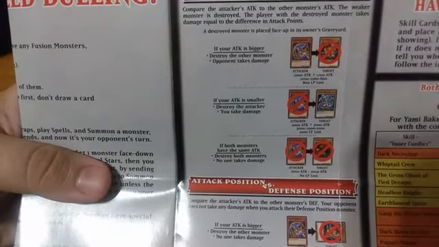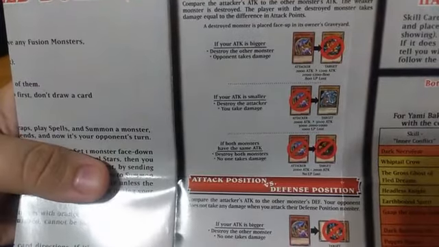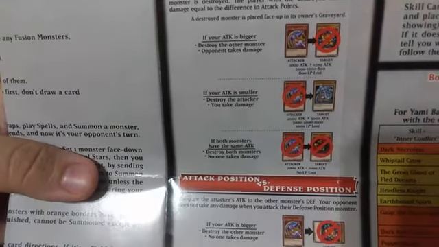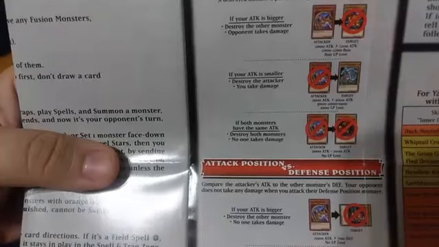Don't use your Dark Magician Girl to attack your opponent's Blue Eyes. The Dark Magician Girl attacking with 2000 attack, as we can see, has less than the 3000 attack of the opponent's Blue Eyes. 3000 minus 2000, giving us 1000 life point lost. If both monsters have the same attack, destroy both monsters and no one takes damage.